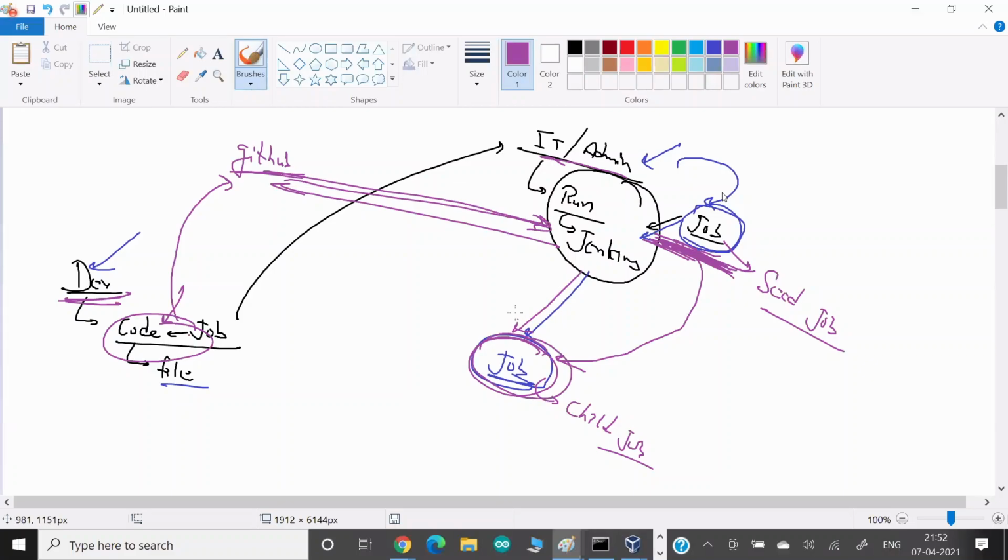So technically, my developer, without having any account in the Jenkins portal, can create the job or update the job without logging in to Jenkins. But who helps to create or update the job? This seed job. And we have to create only one.